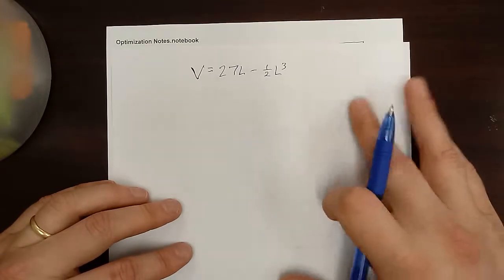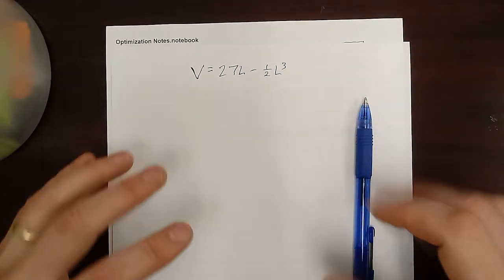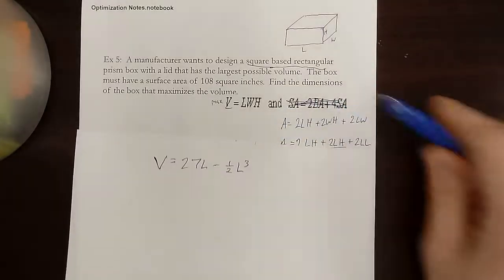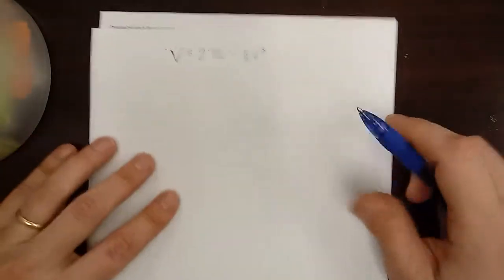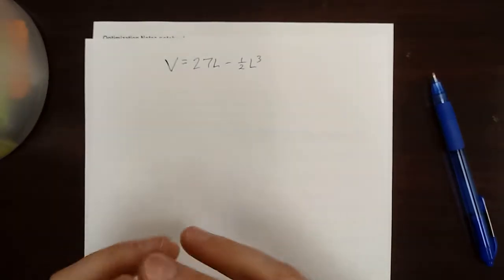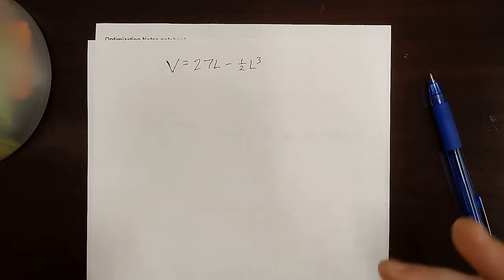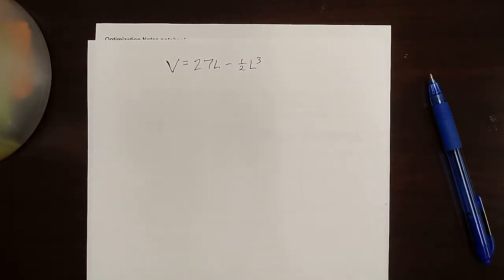And this is a very realistic problem. If we think about it, I only have so much material to work with. The more material I use, which is how we can think about surface area here, the more expensive the box is to make. So how can I stretch this material out so that I'm using the same amount of material, but getting more volume out of it?